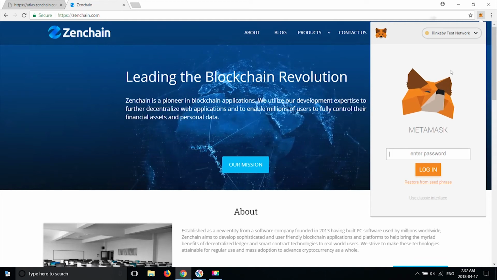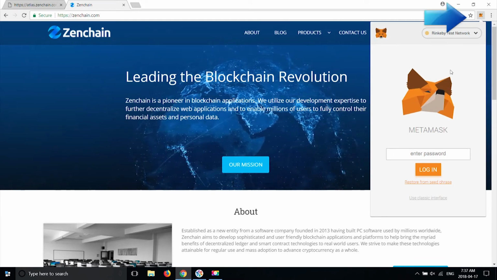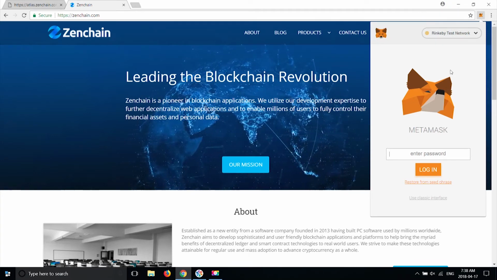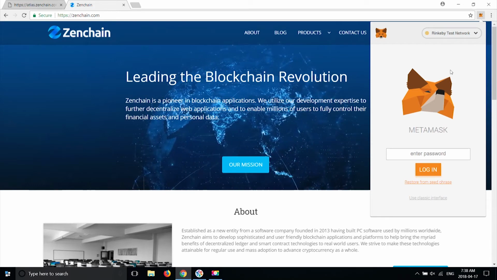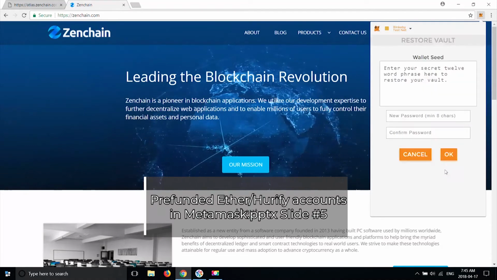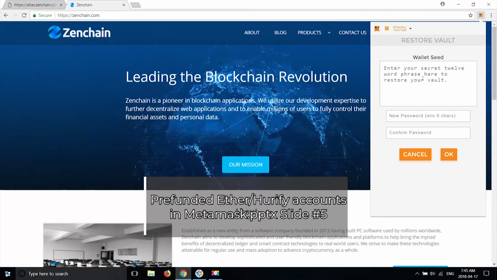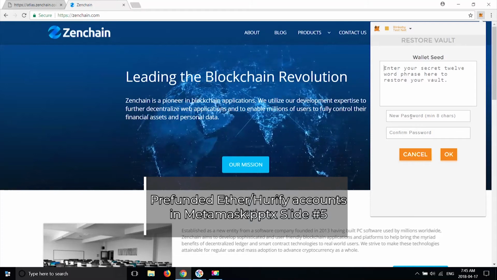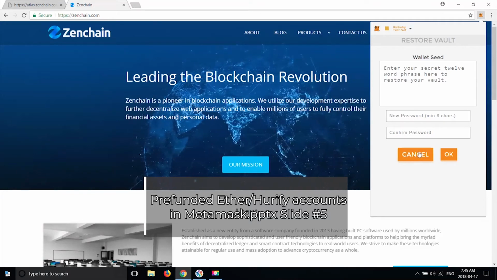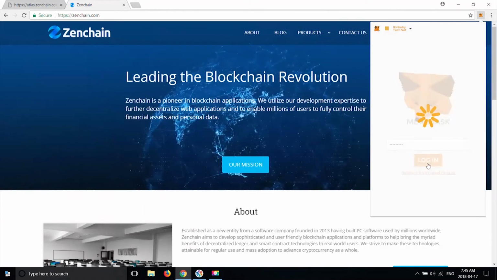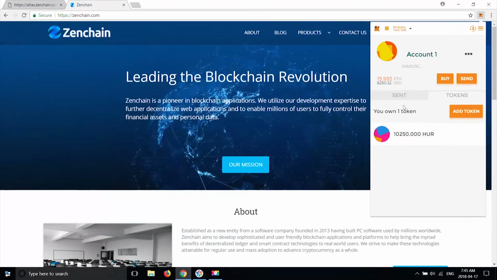And as part of this test package, you should have been given a list of pre-funded accounts, which we've used to give you some free test Ethereum and a token called Hurify, which we'll be using for the sake of this demonstration. What you do is click Restore from Seed Phrase, and in that file we've sent, there should be a list of these 12-word wallet seeds. You simply paste it in there and enter the password of your choice. As I have already created my account, I'm just going to log in. And you can see my token and my Ethereum.